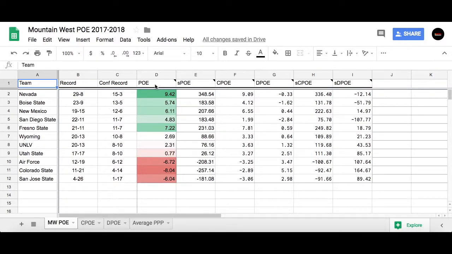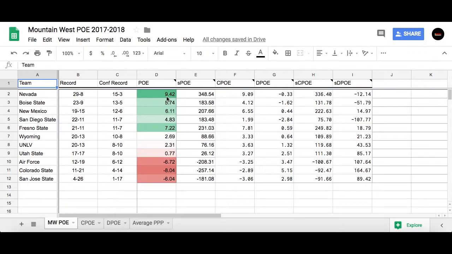Now for this sheet, it's looking at a team as a whole as opposed to an individual player. When the stat was developed, it was developed to look at individual players, but it works just as well with teams. And this is something else that I've gotten from Cranjis McBasketball. He actually created this stat, and he uses it to compare teams as well as individual players, and it works just as well for both of them. The number it spits out is a per game number. So in this case, Nevada last season, the 2017-2018 season, scored almost 9.5 more points than an average team would have given the same amount of possessions and the same type of possessions.